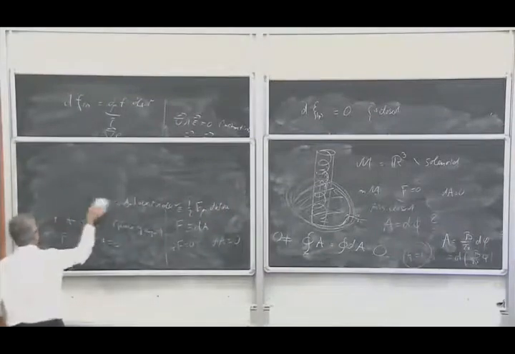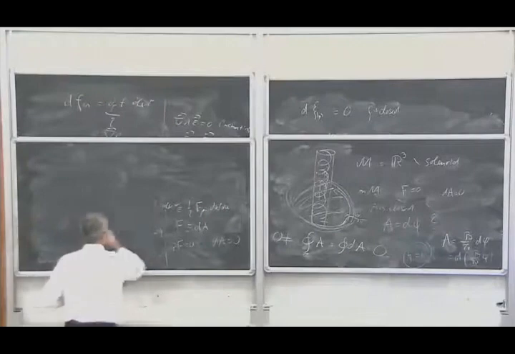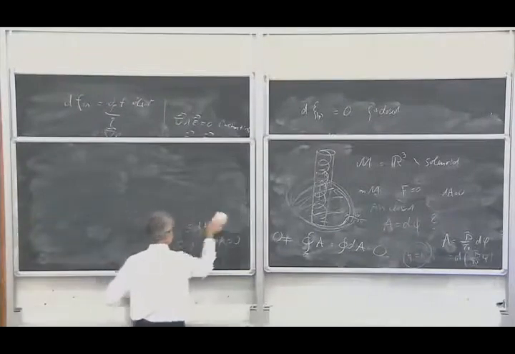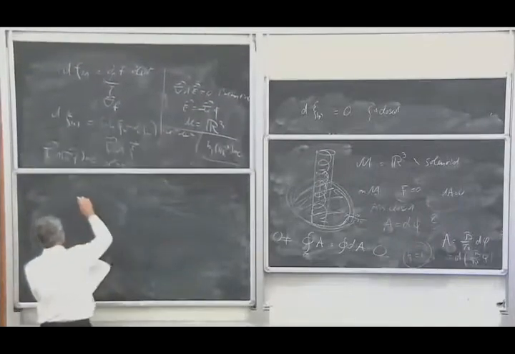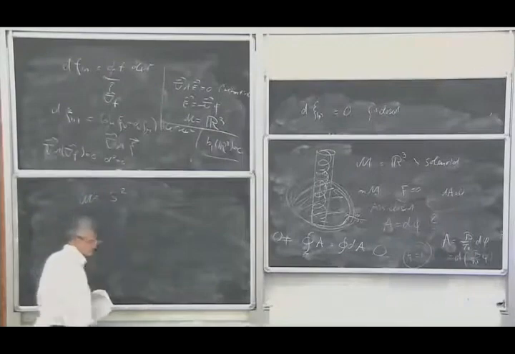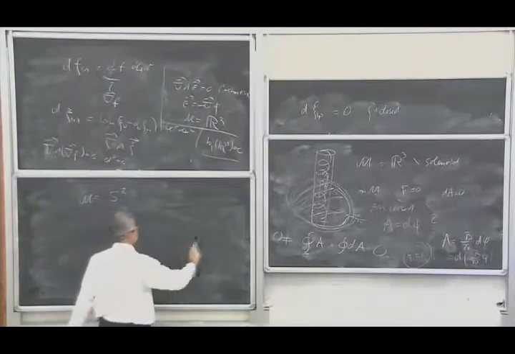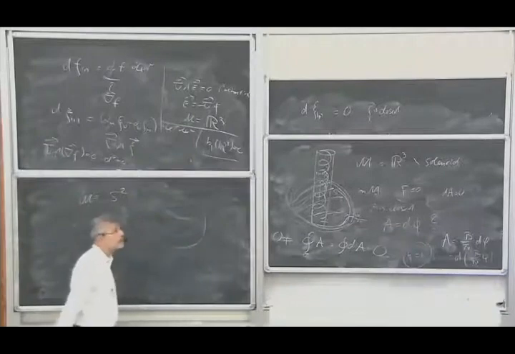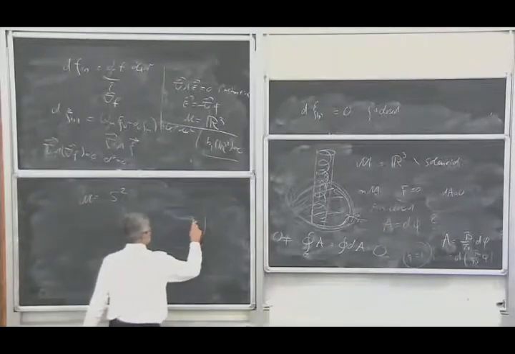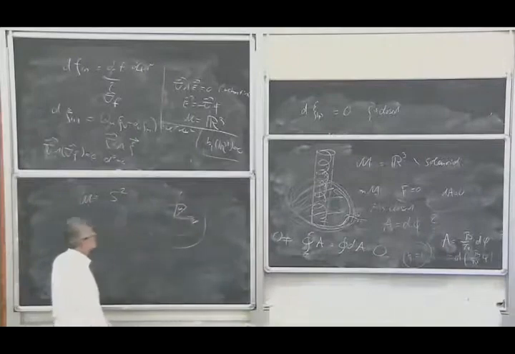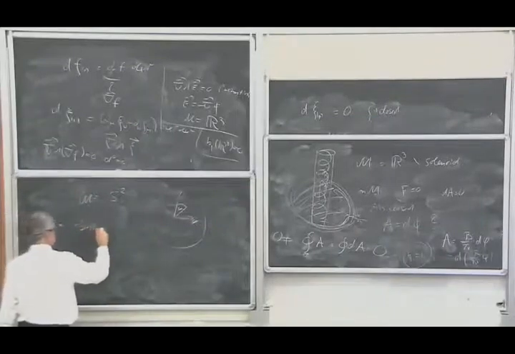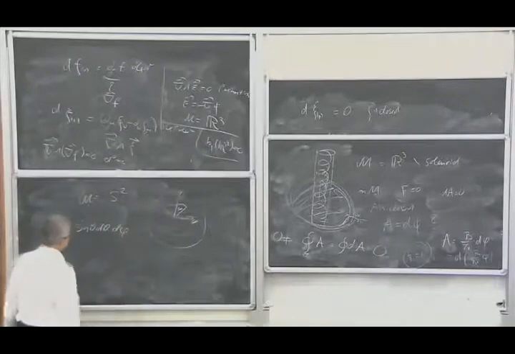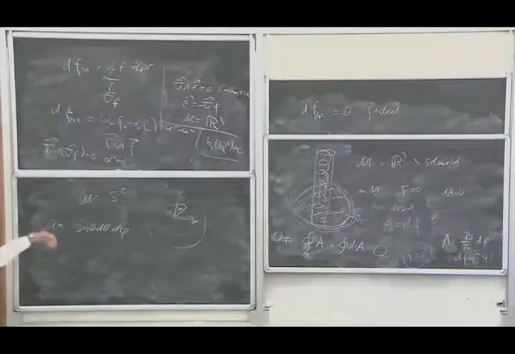If you have a compact manifold, M, there's always a form of maximal degree, which is the volume form. So for example, if M is a two-sphere, a standard two-sphere, the surface of the Earth, you introduce phi and theta, standard spherical coordinates. So there's a two-form, which is sine theta d theta d phi, which is just the volume form.